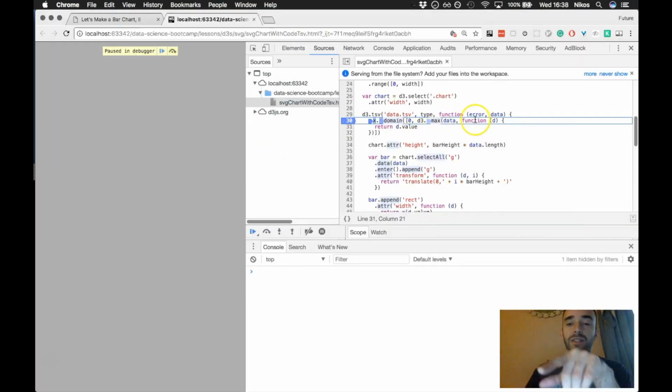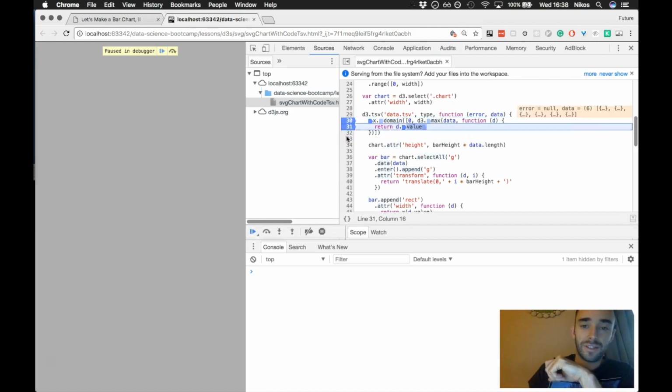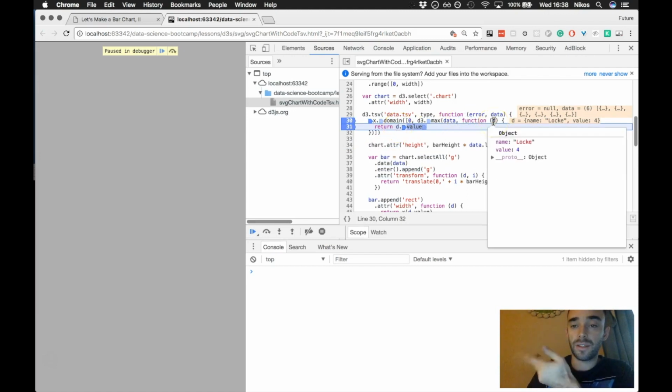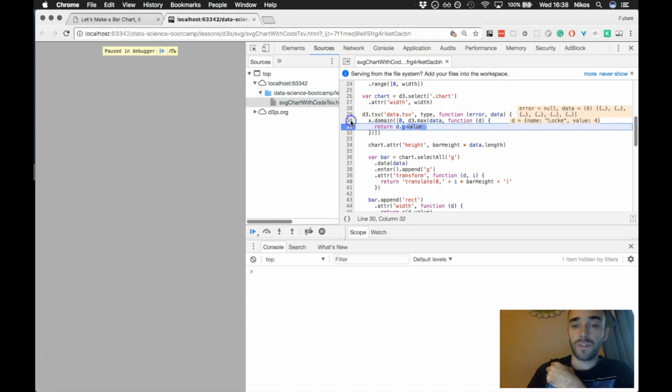We also pass a function so that it knows how to find the exact value. What it's doing is returning d.value to get the values in order for max to understand this. I hope you get that. We're stepping into this here, and d in this case will be an object, and we just want to return the value, and that'll give us our domain.